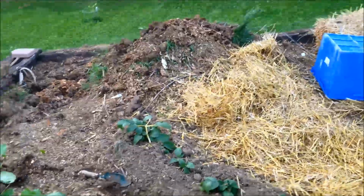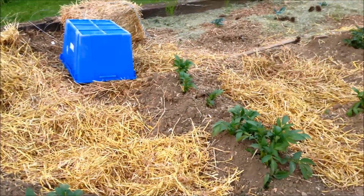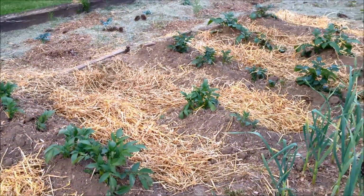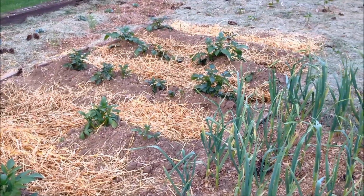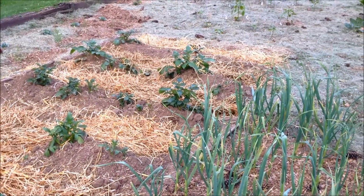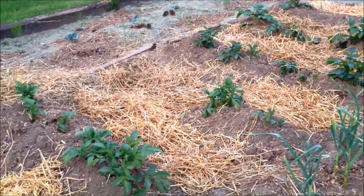It's my compost pile and I have it dug out for the new stuff this year. Okay, there are my potatoes. And I have some Yukon, some Kennebec. I've got a couple red varieties and then I have the blue or the purple at the end. They all seem like they're doing good so far.